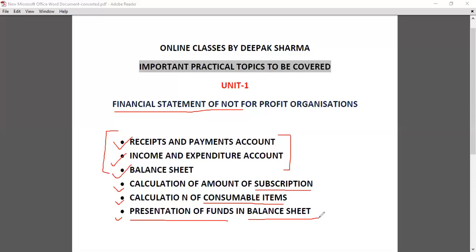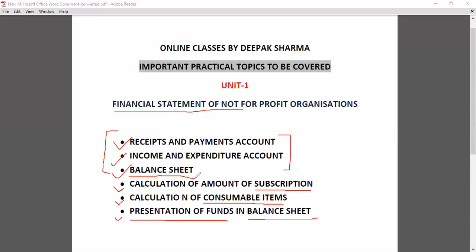But what we can do here is that after the analysis of the question paper, it has been seen that direct questions on balance sheet do not come, or you can say rarely come in the examination. So you can keep this topic to be done at a later time, because these topics are not so important. If I suggest you, you can leave the balance sheet for the time being, and after the completion of the whole syllabus, if you have time, then you can go for it.